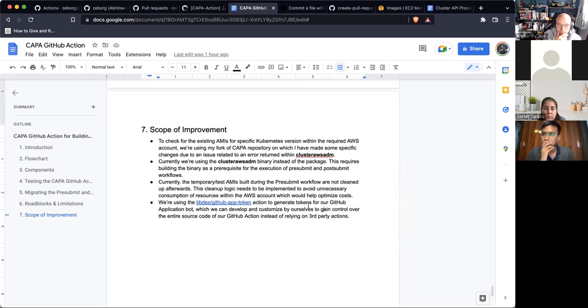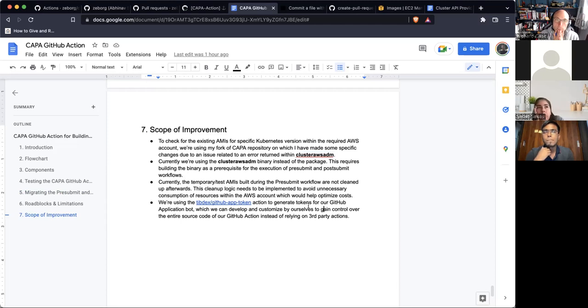Quick question on the cleanup. The test AMIs, could they be in the same account as the end-to-end tests, so that the janitor comes along and cleans the account, whereas the real ones on the post-submit are in the permanent account, so the janitor's not going to come along and clean those up? Is that a way to help with the cleanup, or am I misunderstanding that? Yeah, I think that's a good idea.